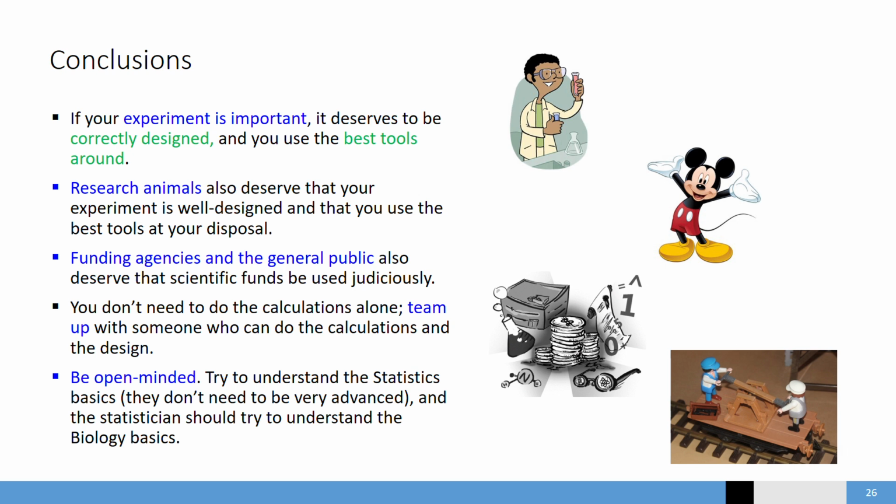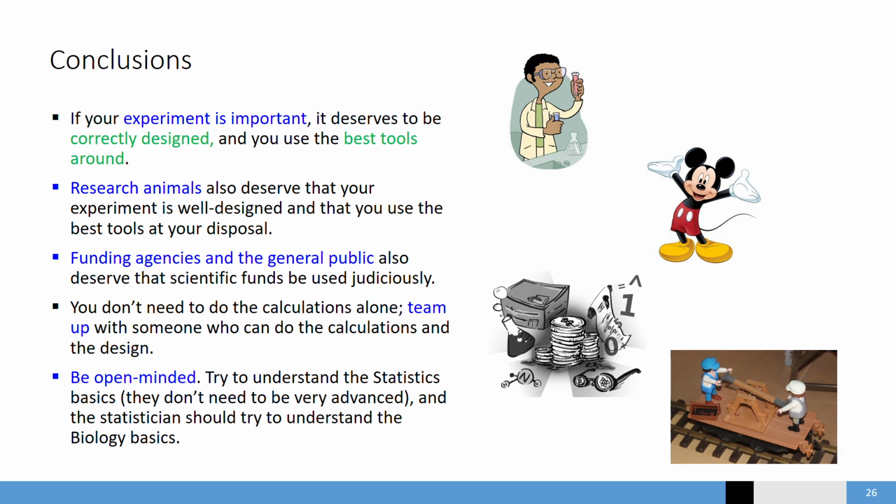Also, the research animals that participate in your experiments deserve that you design your experiment correctly and use the best tools at your disposal. You don't do the experiments in any way, because they are suffering for giving you an answer, and you should be ethical to them. And the funding agencies and the general public that are paying for your experiments deserve that the scientific funds are used judiciously.